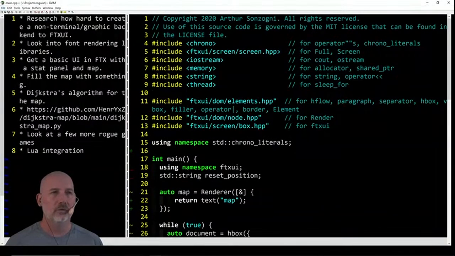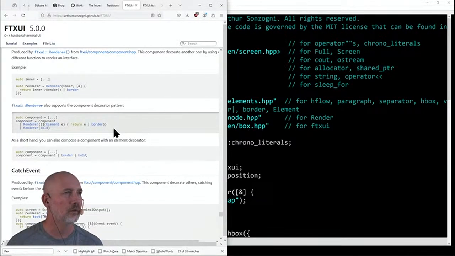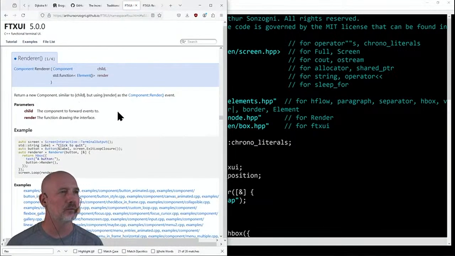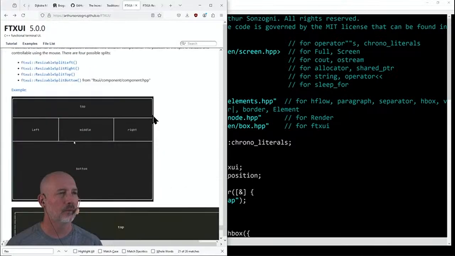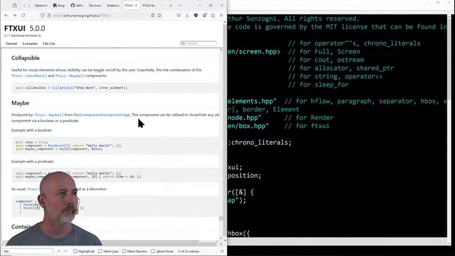Alright, so how do we get renderer? Is it render or renderer? Where is this from? What is your header file? Component. Component?